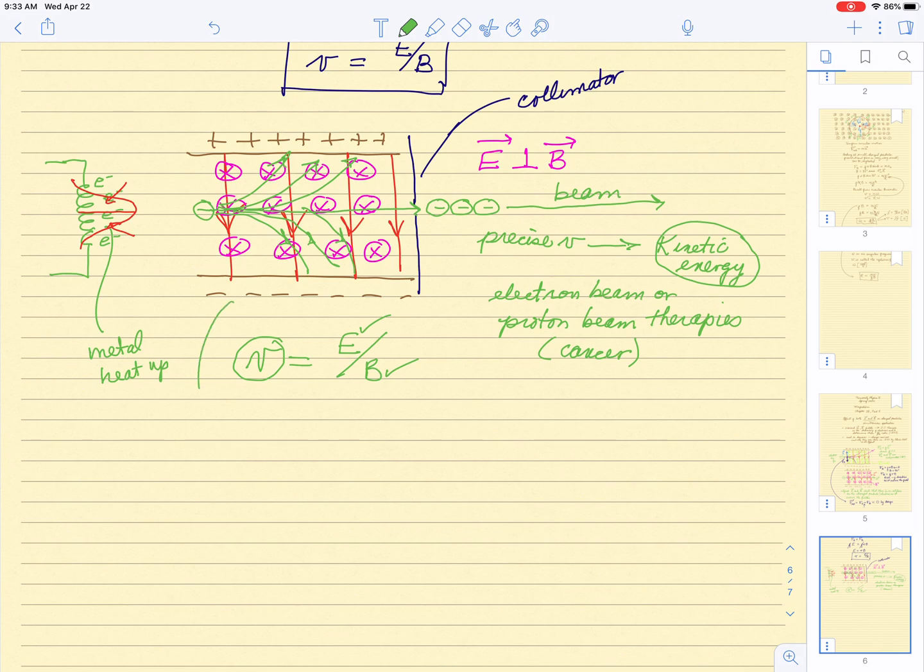So this device is sometimes called an energy selector, because it can select a beam with a fairly narrow distribution in the energy of the particles that are coming out. So the energy selector is a really nice application of crossed electric and magnetic fields, and again with a medical application. Okay, I'm going to end that discussion right there, and so we'll pick it up with the force on a current-carrying conductor, a wire of charge, and we'll pretty much end that chapter with that discussion.